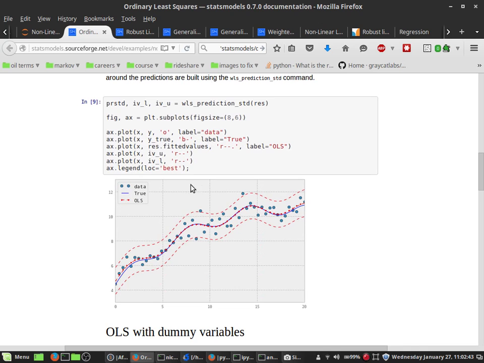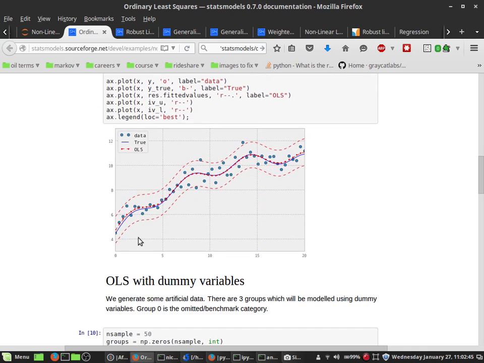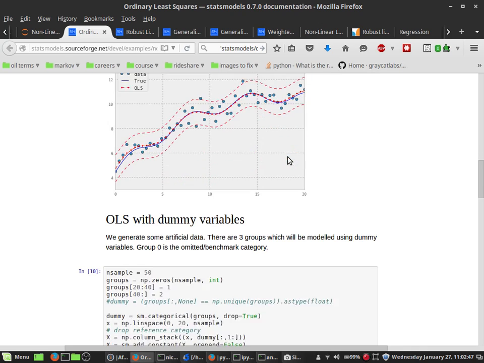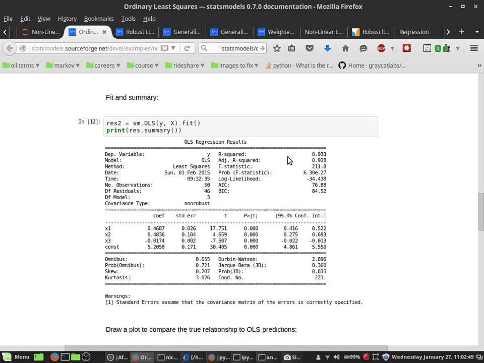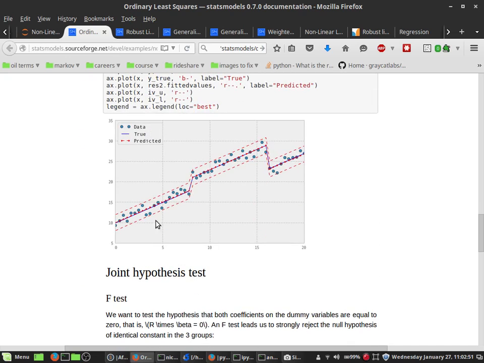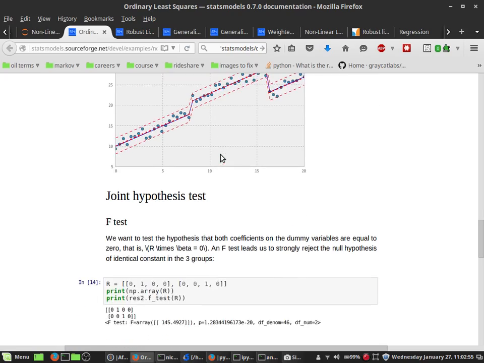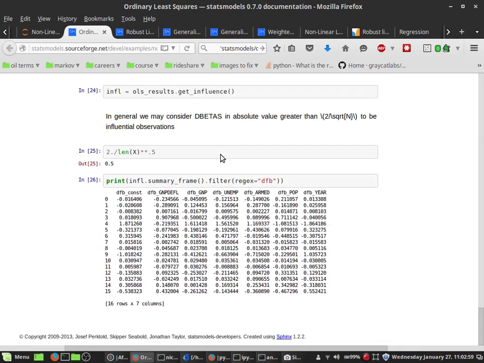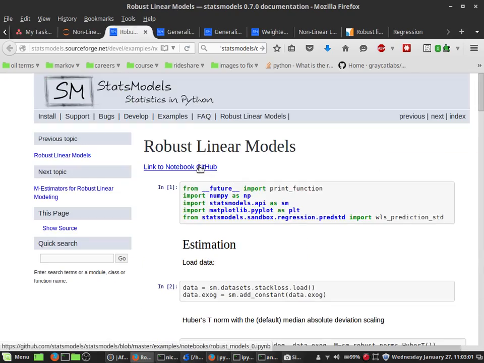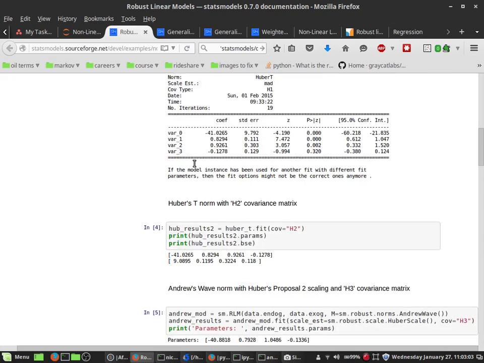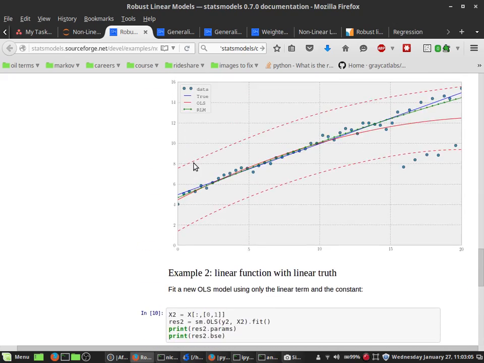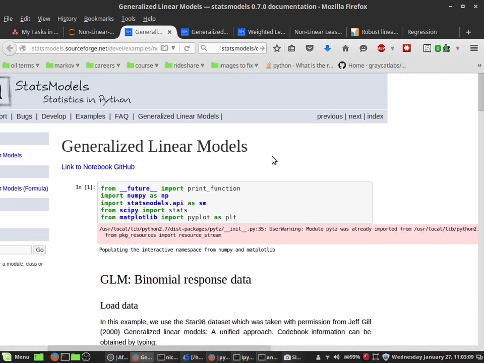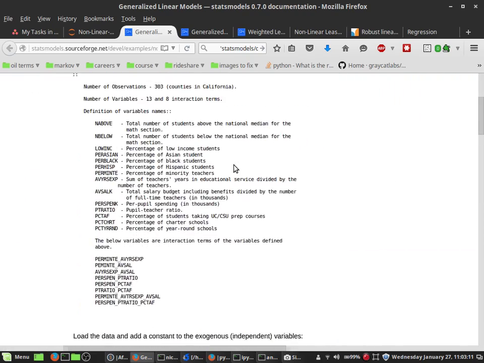But in addition, it shows you how to fit cyclical data, and this is similar to the isotonic example, where you can fit different models, and it also shows you hypothesis testing and quite a few things you can do. So I have the link to that. There are also robust linear models that can work. There's also generalized linear models, and you can read through this.